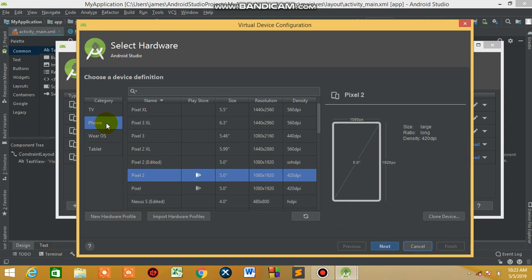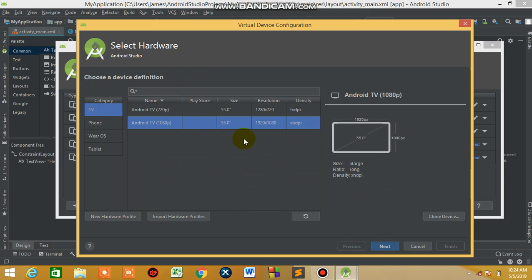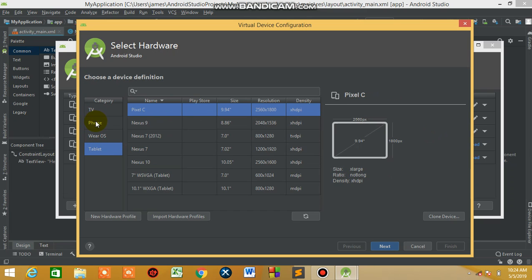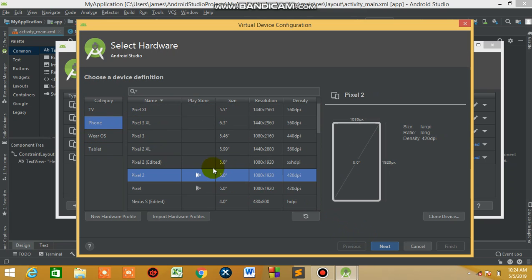I want to talk about something here. Now if you are developing software for a smart TV that is running Android and has an Android operating system, you can click on TV here and download some Android TV virtual device, where you can have an Android TV here and create an application for it. And you can also do this for Wear OS and for tablet, but we are going for phones. So go for phones, choose whatever you want from here, just read through this and click next.